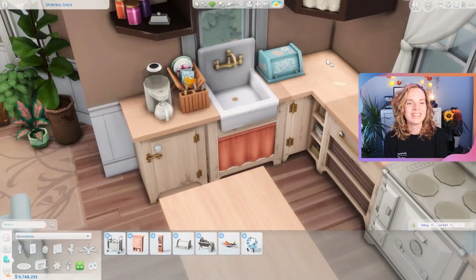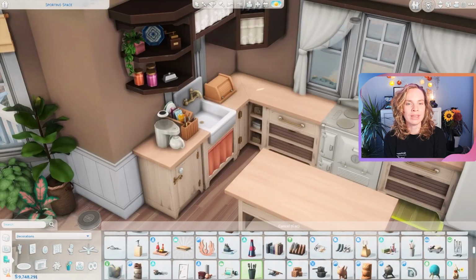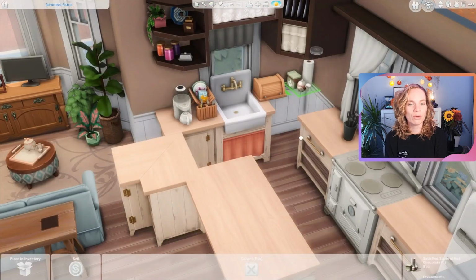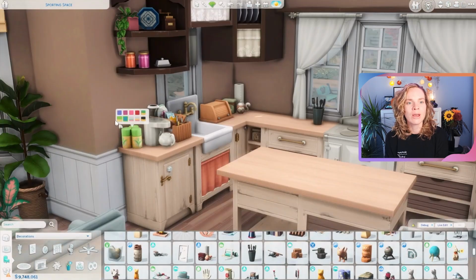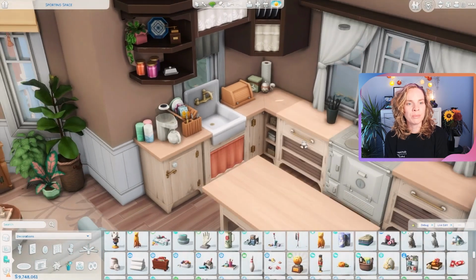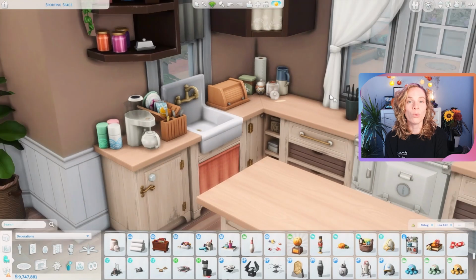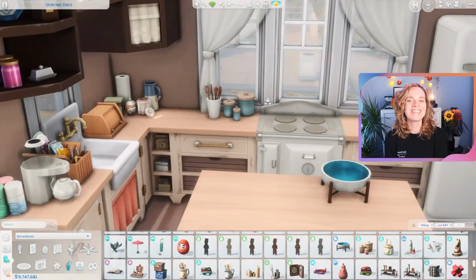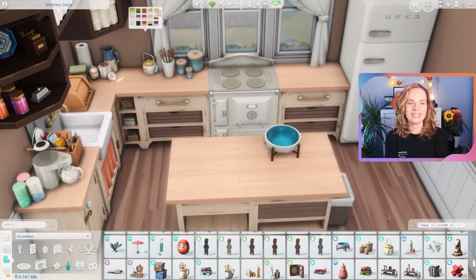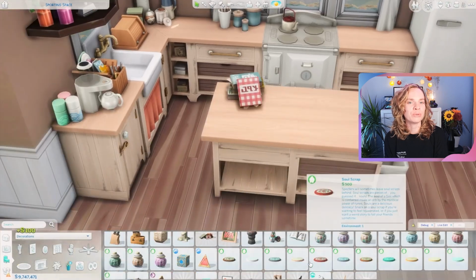For example, here you can see the kitchen. It's very outdated. I used these kitchen counters from, oh gosh, was this Cottage Living or the Country Kitchen kit? I think these counters are from the Country Kitchen kit, and then the overhead cabinets are from Cottage Living, or the other way around. I don't remember, but basically you can see that this kitchen is very outdated. It's very old, but they just never really bothered to make it look nice.